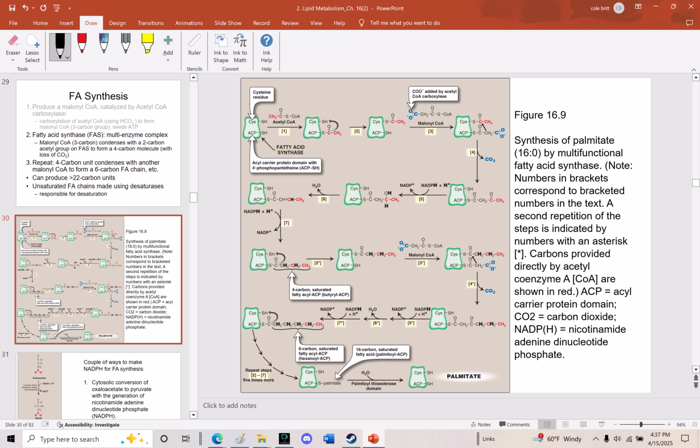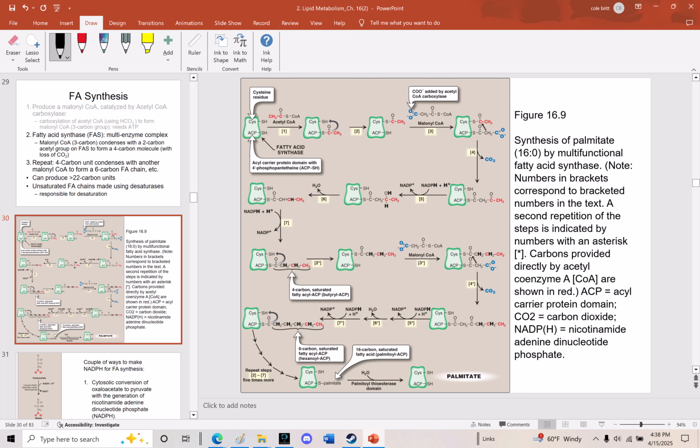So, kind of keep it simple for you guys. Here's the fatty acid synthase. So that's the name of the enzyme, and it does a lot. As you can see here, it does these all the way through step 7 here. It does all of these chemical reactions. So we already made step 1.